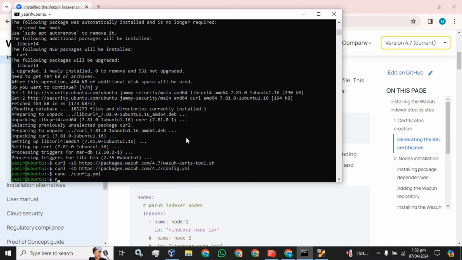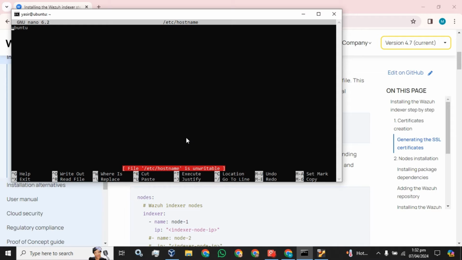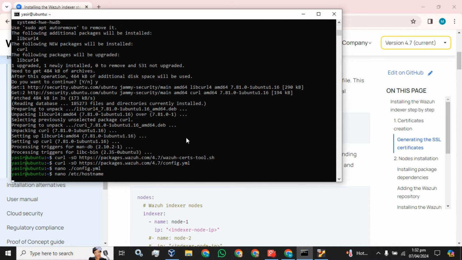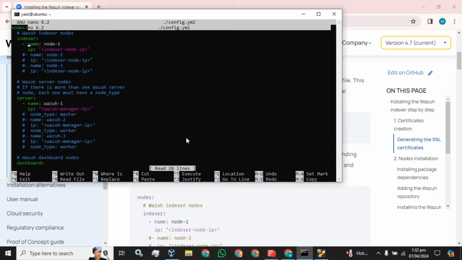Let me check. We have the name Ubuntu. We will name it Ubuntu. What is the IP address?